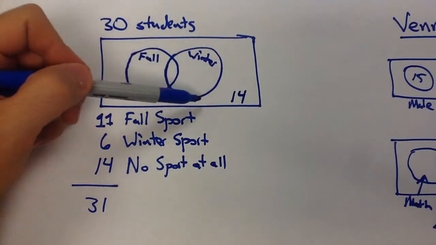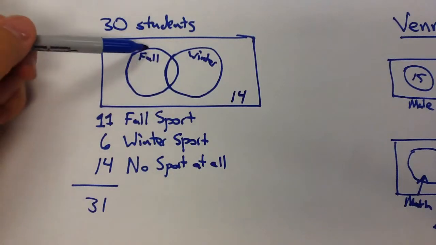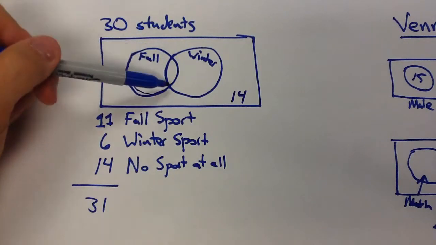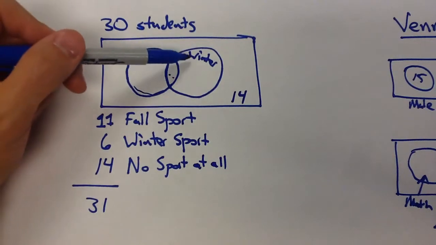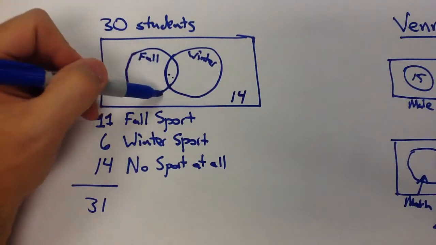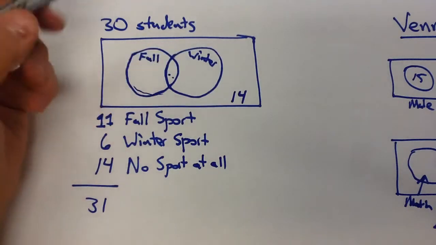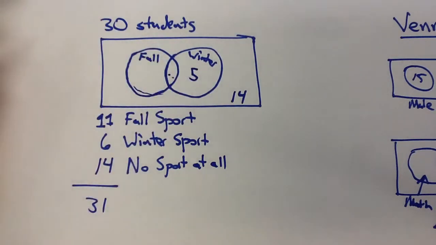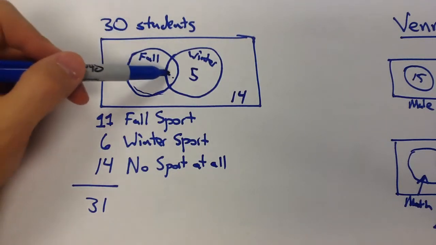Now, this leaves us with 16 we have to put in here. So if I went, okay, fall sports, I have to have 11 within these two regions, and added to this needs to be 16. So this is 11, and then the winter sports that are not fall, to add to that, give me 5 to get to the 16. And this is accounting for that 11. We don't know if they could do both. They could, and that's entirely possible.